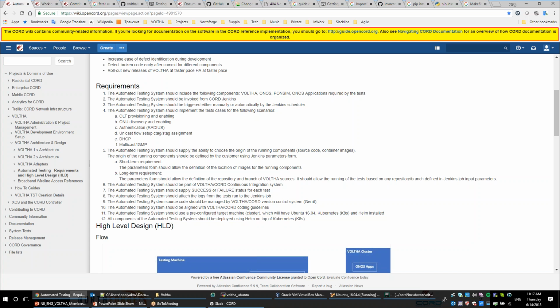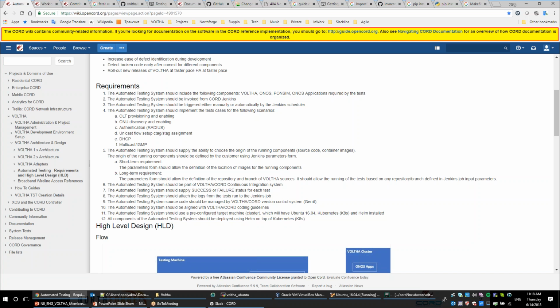And for the long-term requirement, we mean here that it should be the chain of jobs, one job having several stages that actually starts from the commit, goes to the Git pull of the whole source code, then building the source code, deploying it, and afterwards running the tests. So in this case, in the long-term requirement, the Jenkins job input parameter actually includes the repository and the branch. Is it clear?